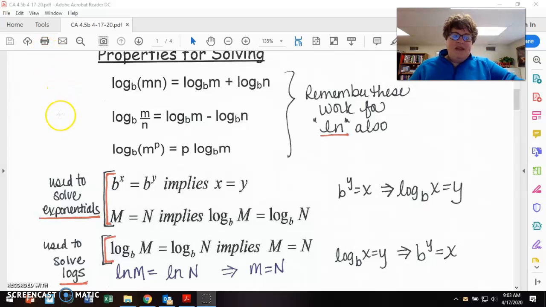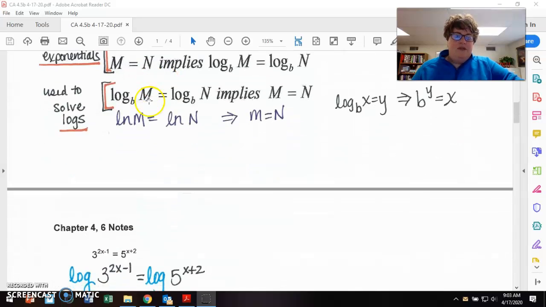Okay, so we're going to jump back into solving logs and exponentials today, 4.5. And with this, again, I want to bring back this first sheet from our section. The one we're going to use today is this first one right here, and we're going to condense. That means we're going to condense addition, subtraction back to division, and we're going to condense addition back to multiplication. So we're going to use that today.